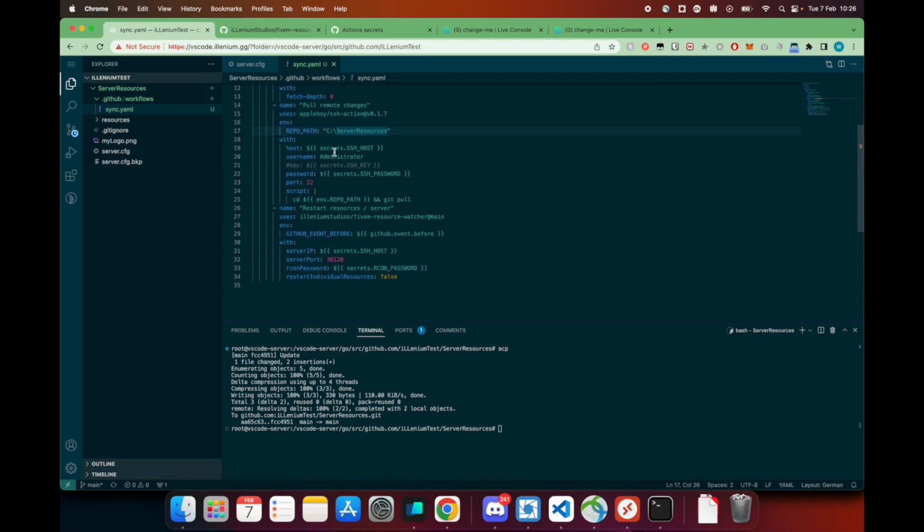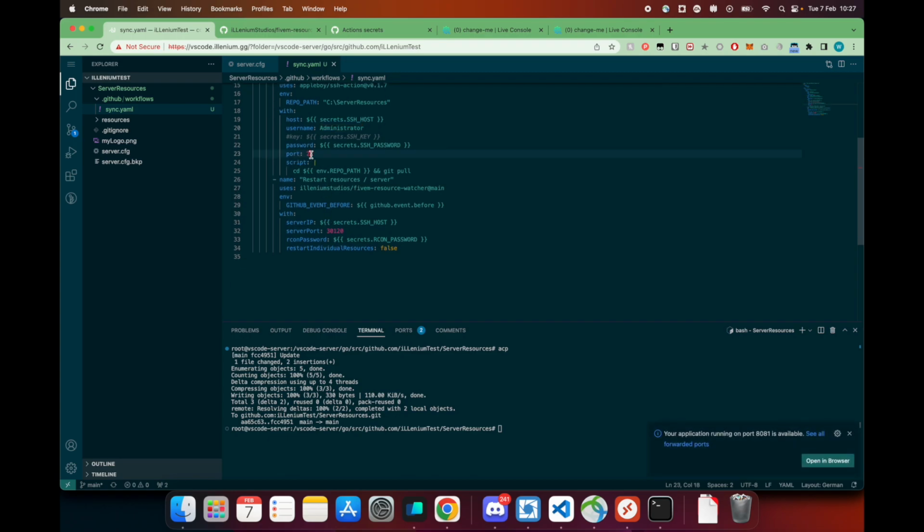The next step is to change the username. In case you're using a specific user, you need to change it here. For me, it's administrator, so I don't need to change it. The next step is, if you're using a different port for the SSH, in my case, I don't need to change it because I'm already using port 22, which is the default one.